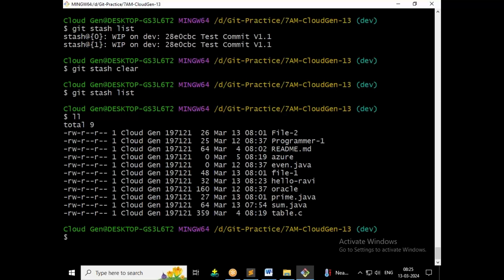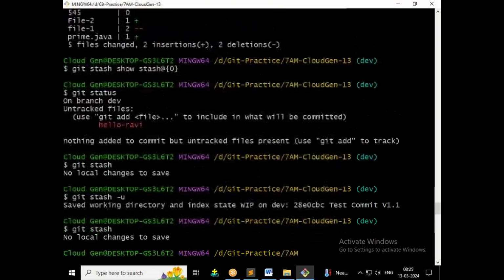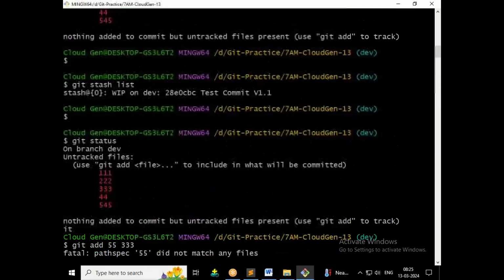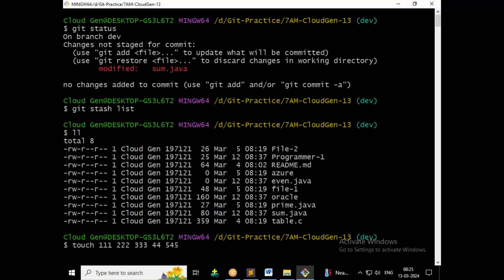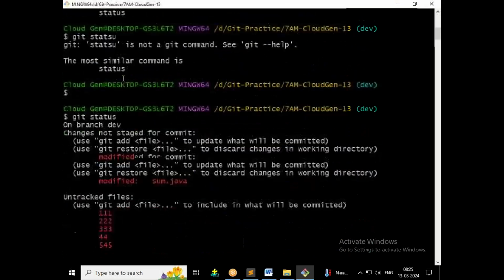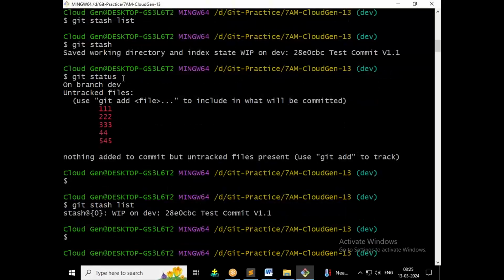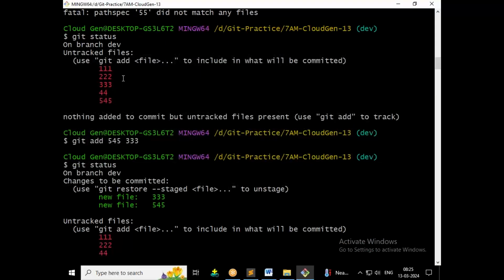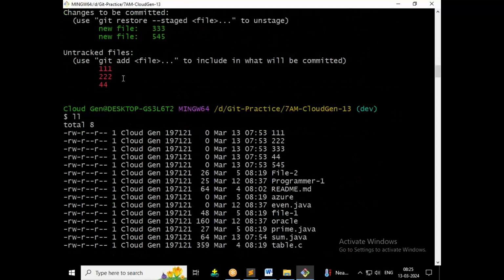But we had deleted one file initially. New file. Still we have file 2.